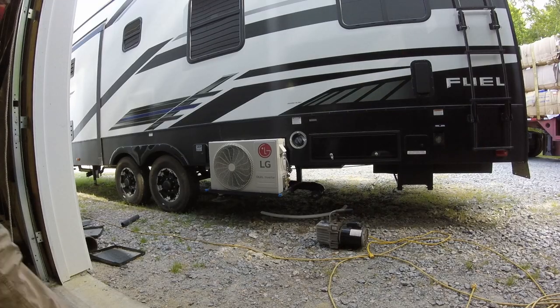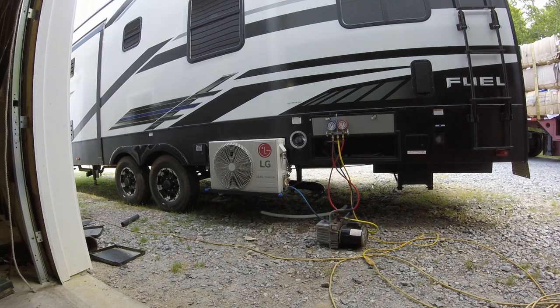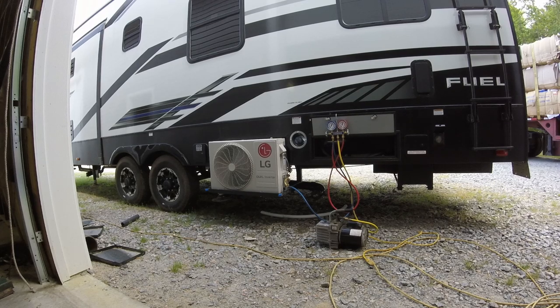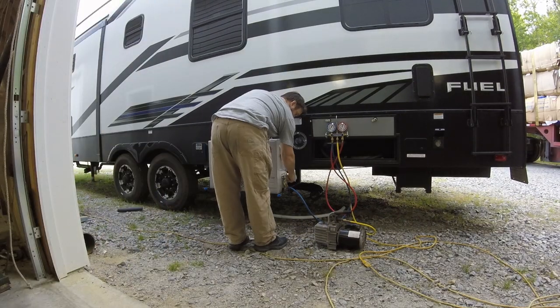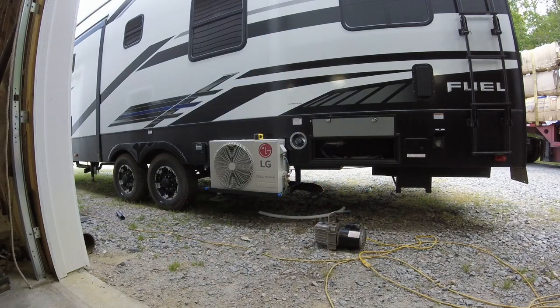With everything connected, it's time to pull a vacuum. We'll let the vacuum pump run for an hour and make sure we get all the moisture out of the lines. After the pump has run for an hour, we'll let the gauges sit for an hour and see if we have any leaks.